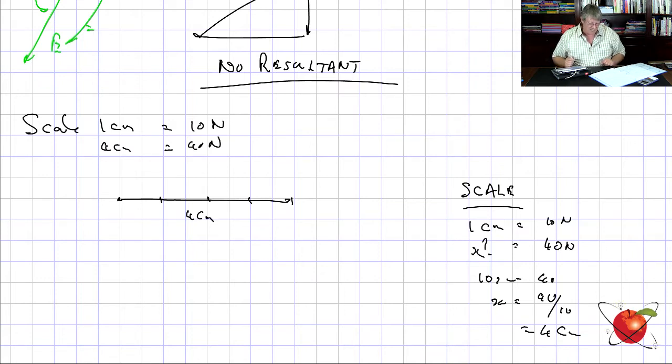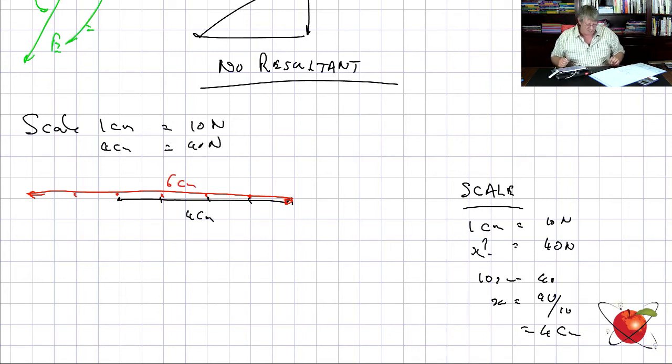All right. Then they say 60 to the left. Okay. All right. 60 to the left. Okay. Now I'm going to change color and I'm going to go 60 to the left. So I'm going to go 1, 2, 3, 4, 5, 6. I'm going to go this way. So there we've added that in. Can you see? There's the nose to tail. So that's 6 centimeters to the left.